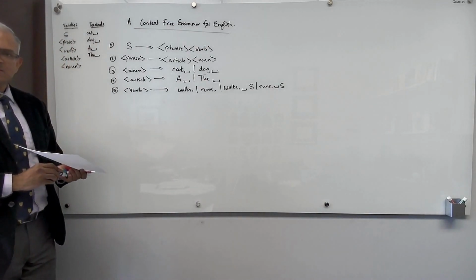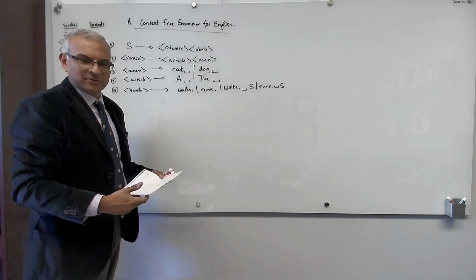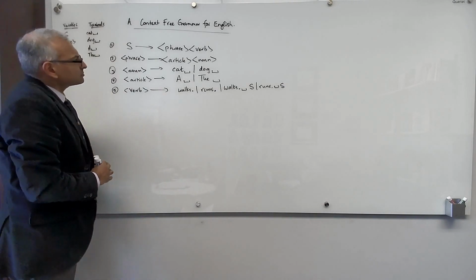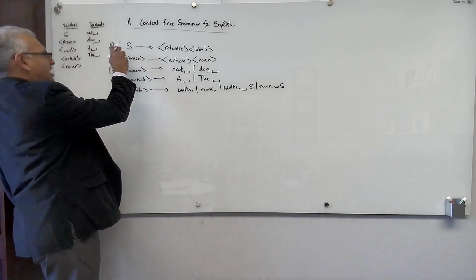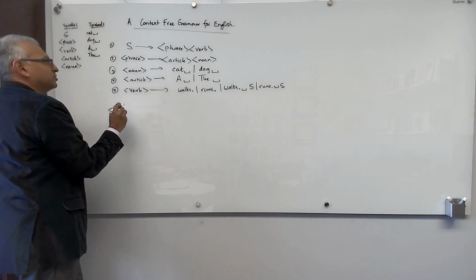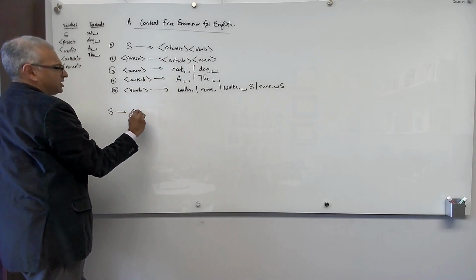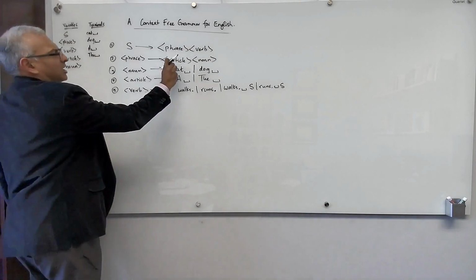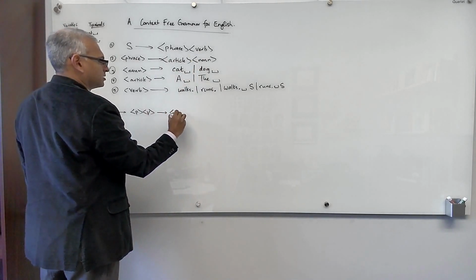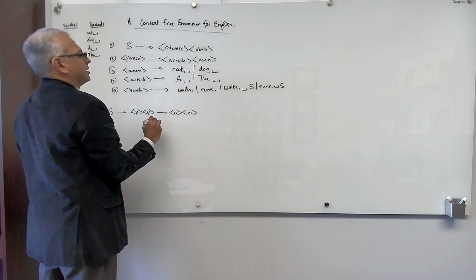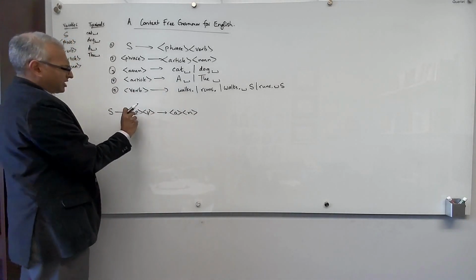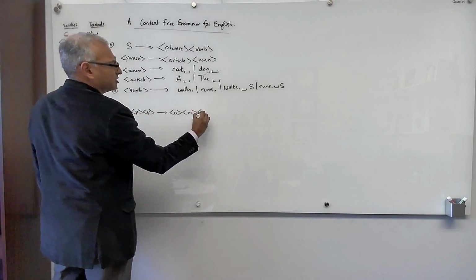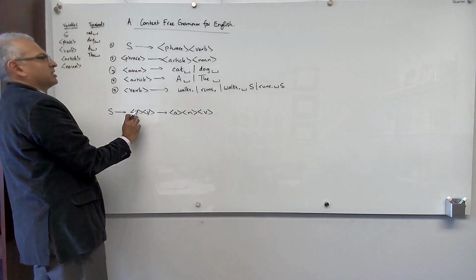Okay. So let's see some things that we can derive with this grammar. What kind of strings can we get? Well, we start the usual way. Start with S. It produces phrase verb. So I'll just write that as PV for phrase verb. Okay, and phrase can be replaced with article noun. So this can go to article, noun. I'm just using shortened forms so that I don't have to write, but technically I should write phrase, verb, article, noun. So that replaced phrase. And then I still have to keep my verb. So you take one of the variables and replace it.